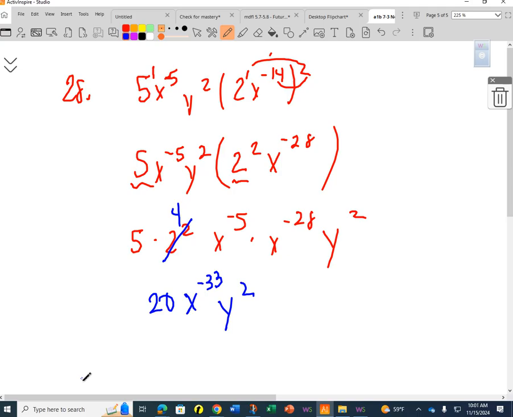Is that my final answer? What do you think? Is that my final answer, Nicholas? Sorry? What's wrong with that? What is there left for me to do? I can't add the exponents anymore. I've already added, so you only add the exponents when you're multiplying like bases. So we did that. X to the negative 5th times x to the negative 28. Anson? Put it in fraction form. Why would we do that, Anson? You're right, but why would we do that? Because there's a negative exponent left there, right?